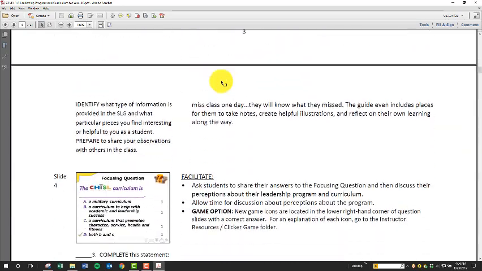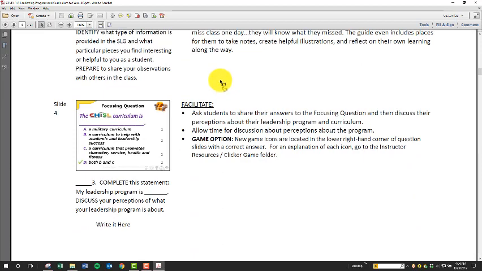As we continue down, I won't do all of the slides this way, but I just did want to highlight a few of the different types of slides that you're going to see. You're always going to have the slide number, the thumbnail, the instructions for the teacher to the right. Notice this one has a game option, new icons. This is brand new with this Turning Point version of the curriculum, and then also the student learning guide instructions underneath. So we kind of follow that same format.